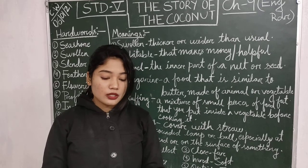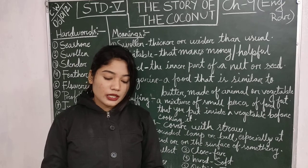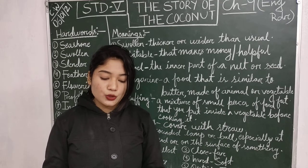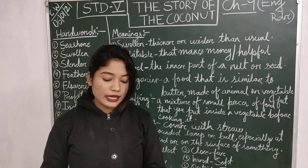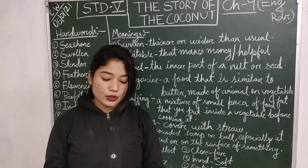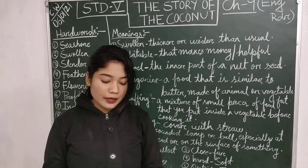The solid white part inside the wooden shell is used as food. It is the kernel of the coconut. The milk gives us an appetizing drink. The flower stalks give us a sweet juice from which sugar or toddy can be made. Palm cabbage is eaten as a salad vegetable. The dried kernel of the coconut gives us oil which can be used in cooking. From coconut oil, we can also make margarine, soap, candles, cosmetics, detergent and many other products.